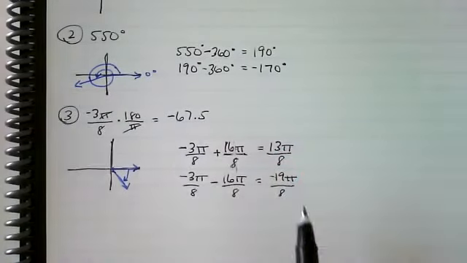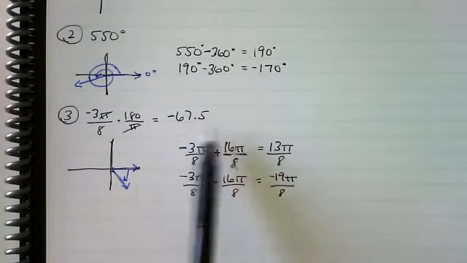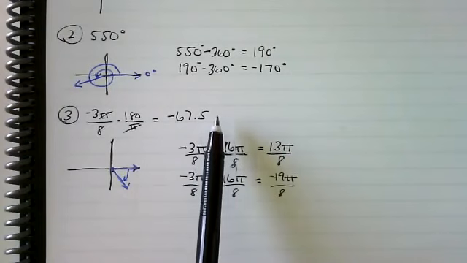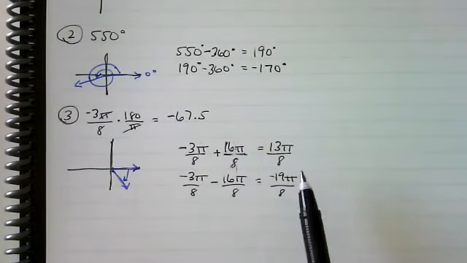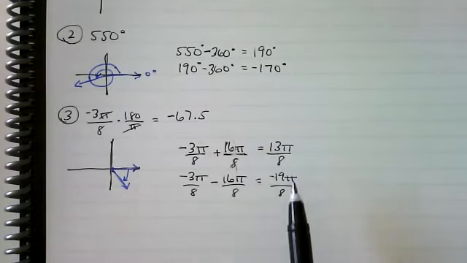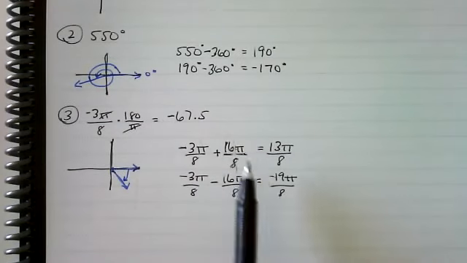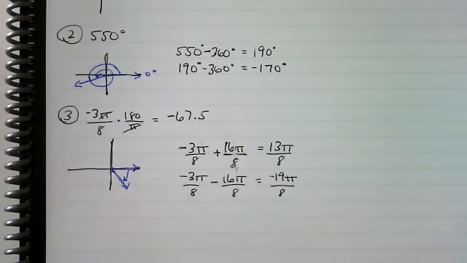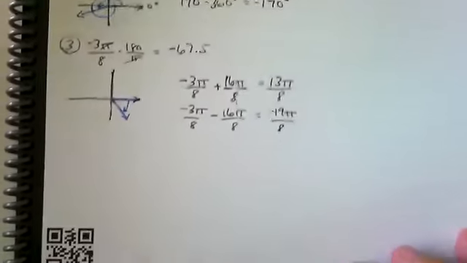So you can always do it with the fractions. You can take your angle and you can just add 360, subtract 360, and then convert it back. Whatever way you want to do it, it's up to you. I think the fractions are a little easier here just because they're very simple fractions, and then you don't have to worry about converting and then converting back. Okay, but it's up to you, however you want to do it.